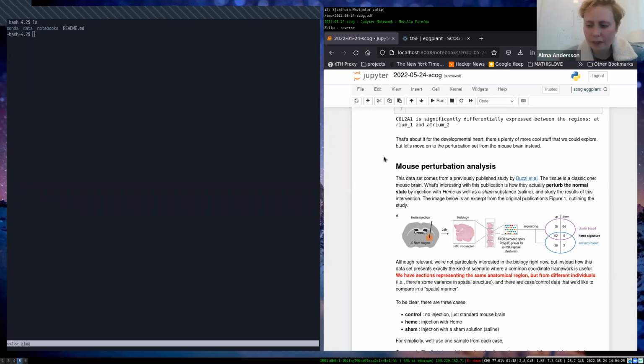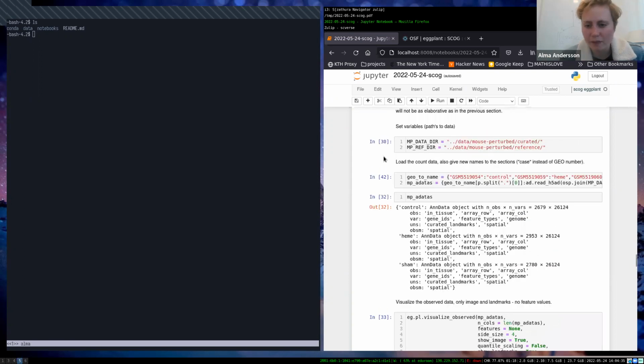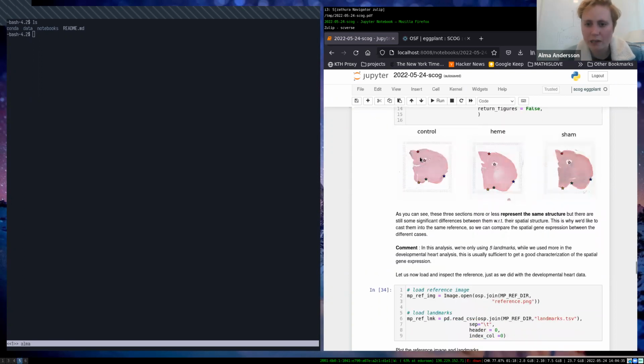So yeah, again, maybe I'm not really fully understanding the question, but you include several different landmarks. For example, I think my screen is still showing here. So I have 5 different landmarks here in the control and sham case, and all of them are used. It's actually this function that we build where we relate the landmark distances to the gene expression. That's a multivariate function that includes the distance to all of the different landmarks at the same time. So to answer that question, I guess using just one landmark would give a pretty poor result.